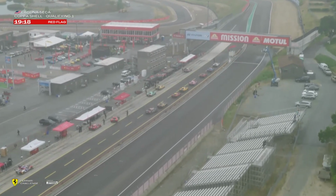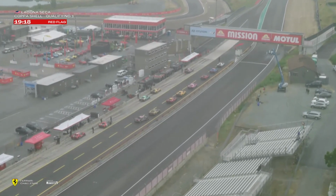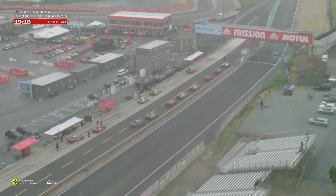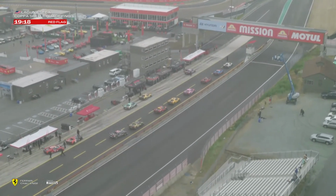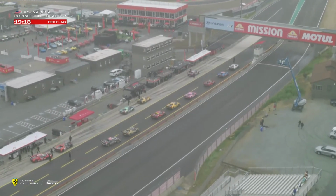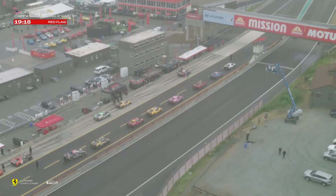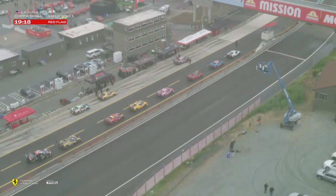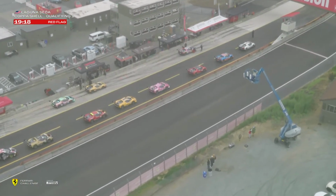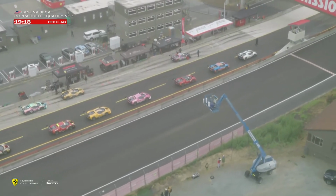So 2 very front-running drivers caught out potentially in the early stages of this qualifying, the consequences of which could be that they're in a compromised position when it comes to the race for their grid position. Yeah, that is true. The 2 cars we saw with the contact, the first one with the barrier, and then the other car arriving, those cars definitely need some heavy repairs. So hopefully, let's hope they can be on the grid for the first round of the races today.